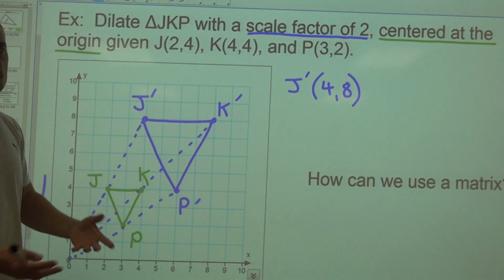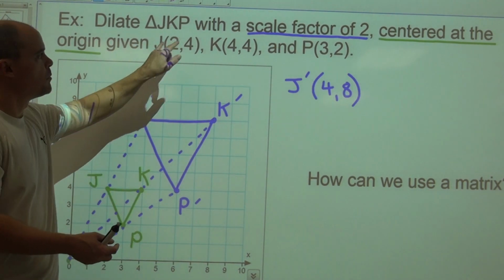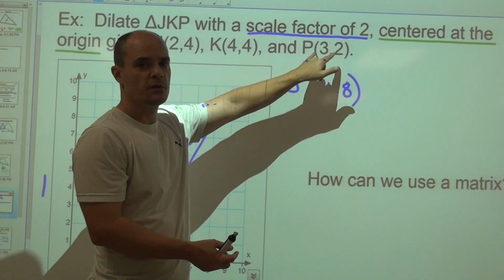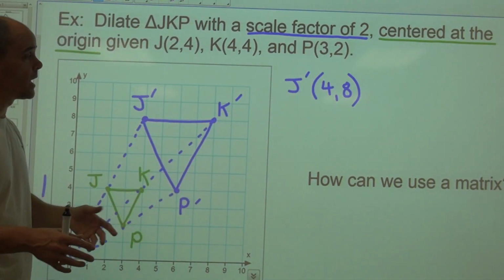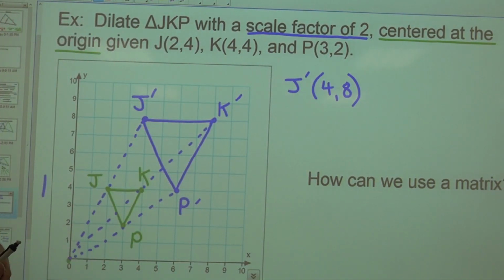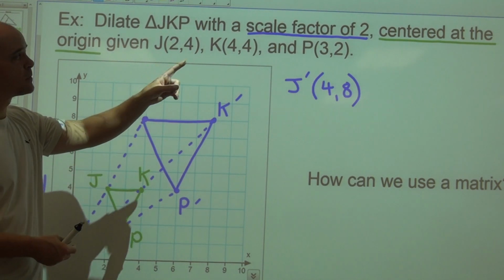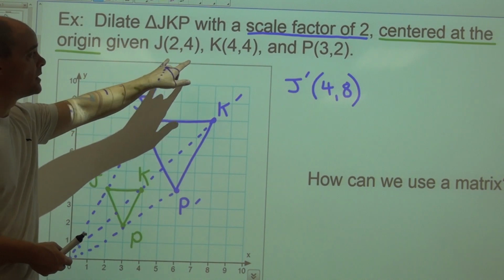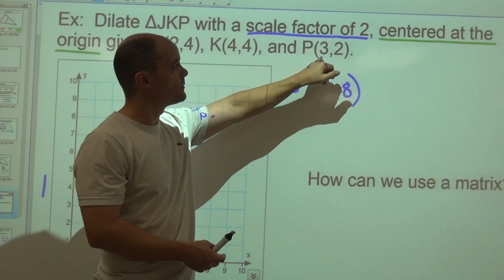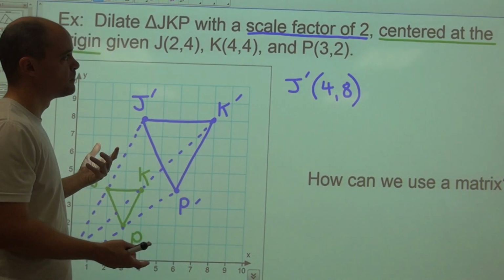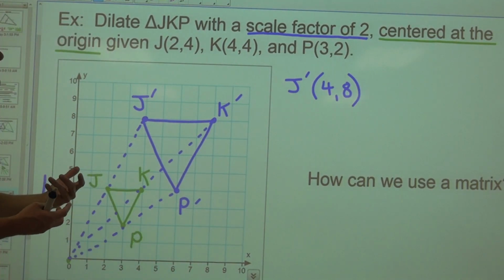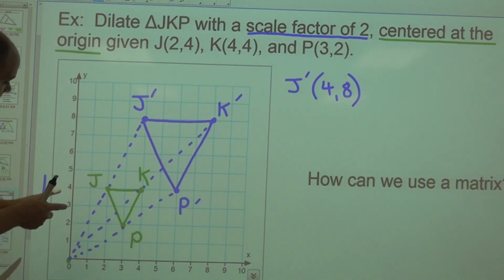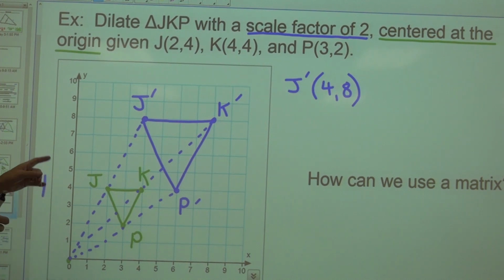Well, now your job is incredibly easy. All you have to do is multiply these numbers by the scale factor and you have your new coordinates. And done. You performed a dilation. So if our scale factor was 1/2, I'd multiply this by 1/2 and I'd get 1, 2. And I'd get 2, 2. And I'd get 3/2 and 1. And I could graph that no problem. Any scale factor, I'm just going to multiply. If it's on the XY axis, and if we're centered at 0, 0, all I have to do is multiply. If we're not centered at 0, 0, things get a lot more complicated.